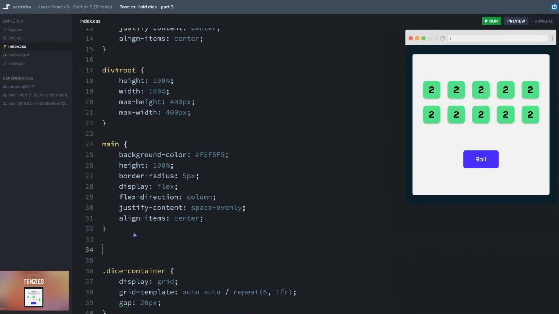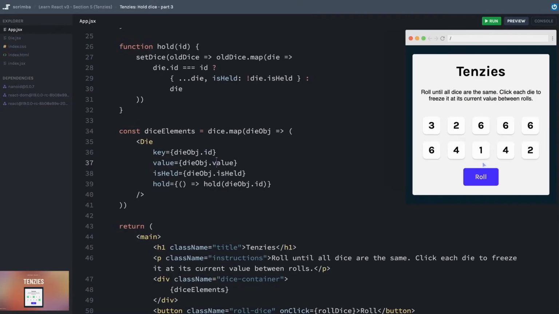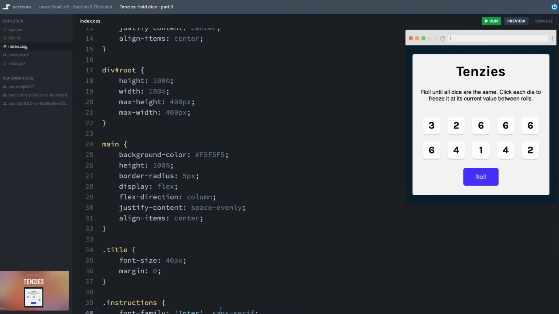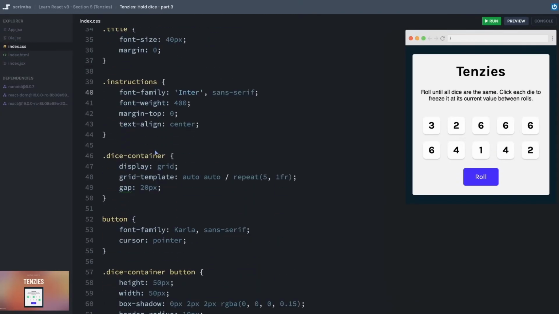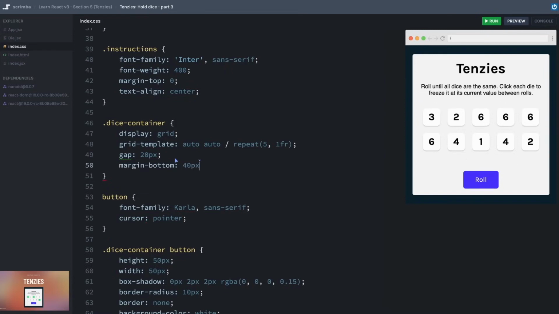I'll just put it right here below the main, and we'll just paste those in right there. Let's hit save. And I think I want a little bit more space above my button or below the dice container. So let's see, where are we? Right here on our dice container. Let's just put a margin bottom, maybe 40 pixels. Okay, yeah, that's looking pretty good.